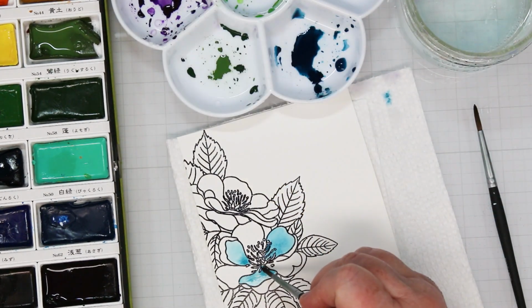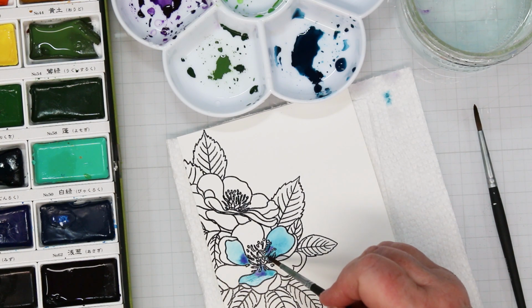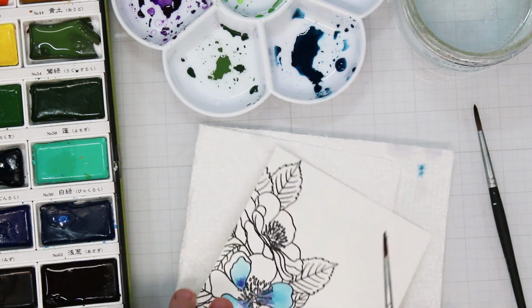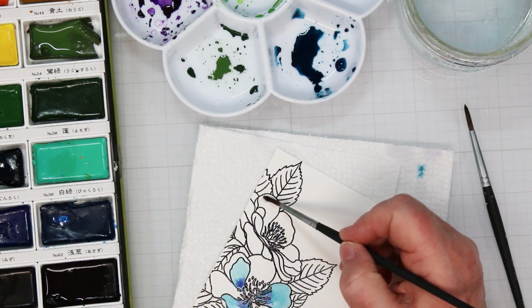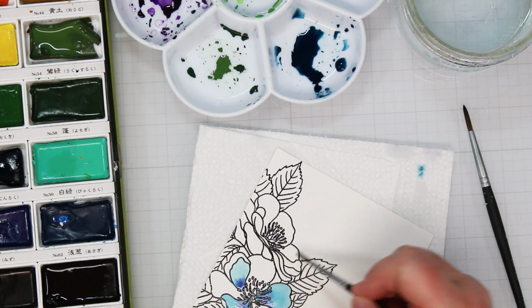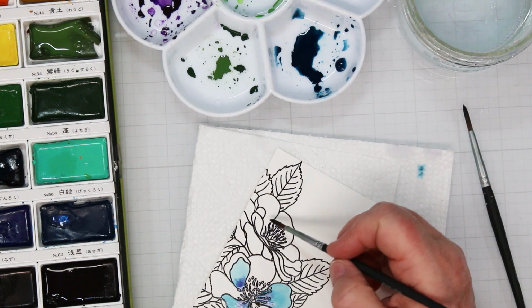Now I'm going to take a tiny little bit of purple, and I'm just going to drop it in there, and I'm going to let it run. It will blend in with the blue and just cause a shadow, which is really kind of cool. That's what I like about the wet on wet technique. You let the water do the work for you. Okay, so I'm going to move up to the other flower and let the first one dry out a little bit.